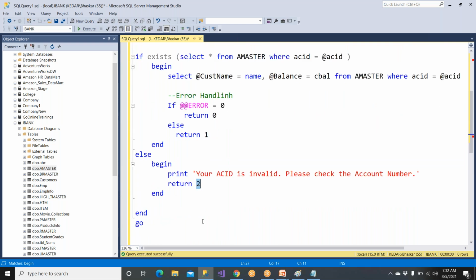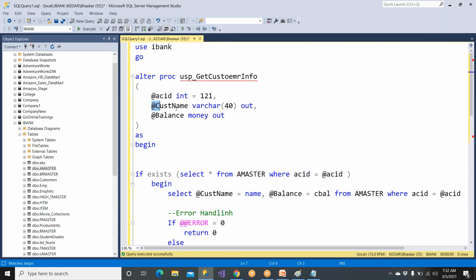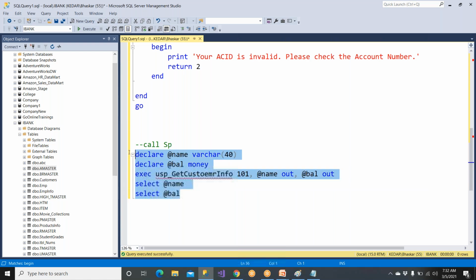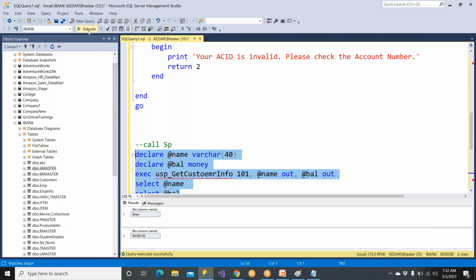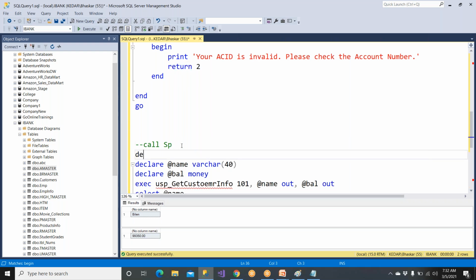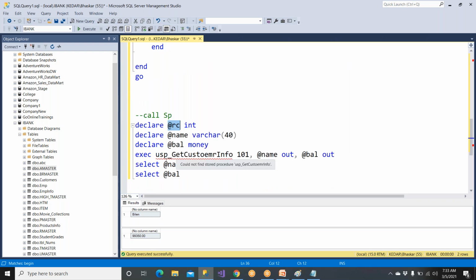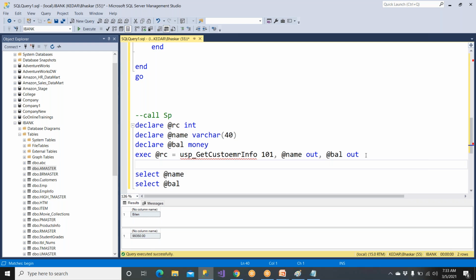Now, I wanted to call this. So this is taking one input parameter and two output parameters. So that is how we're going to be calling. This is fine. But how do we know what the return statement is? A return statement means return 0, return 1. What is it going to give you? For that purpose, we need to declare what is called RC. RC means return code. You can give any name, right? Now this value you need to keep like this. Clear? Let me select what value you're getting.